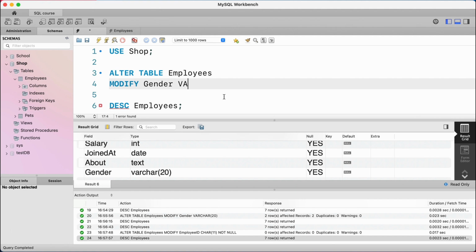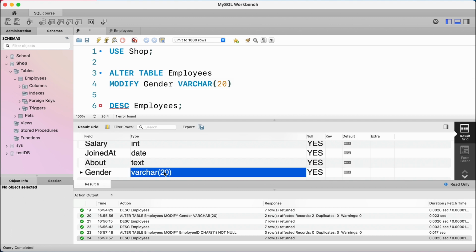So we have to specify varchar of 20, even though we are not changing anything. If you specify some other data type, like char of 20, then it's going to change the column definition and the column data type. So just be careful. In our case, I just want it as varchar of 20 characters.